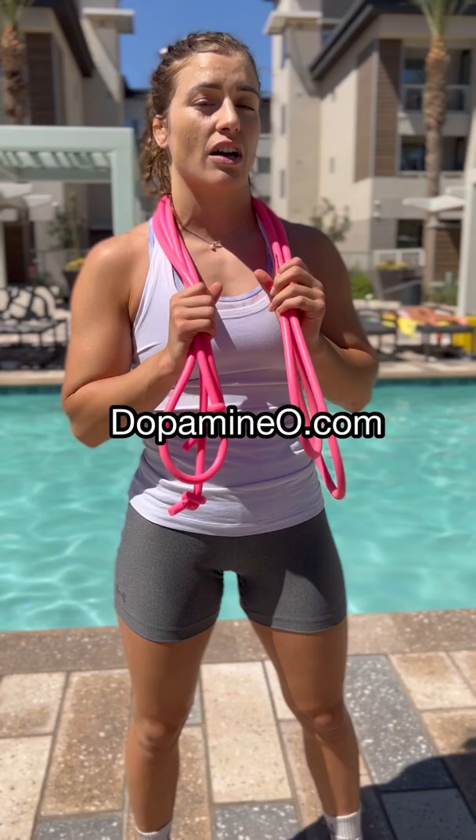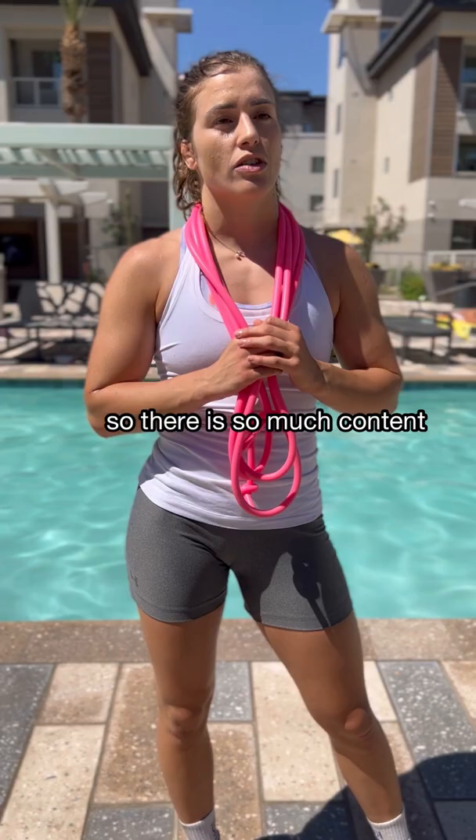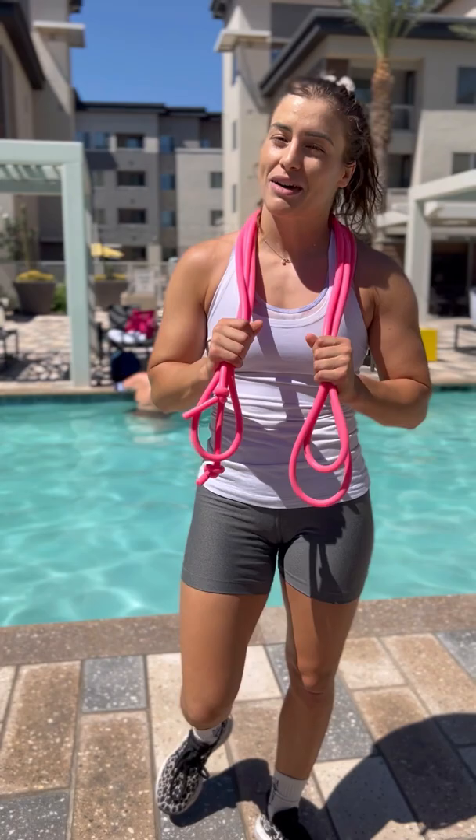You can order these bands. They even have courses and you can just click through and follow along, so there's so much content on there. There are also different size bands — right now I like this pink one. This is good for me, but they also have bigger ones for bigger weights and stronger resistance.